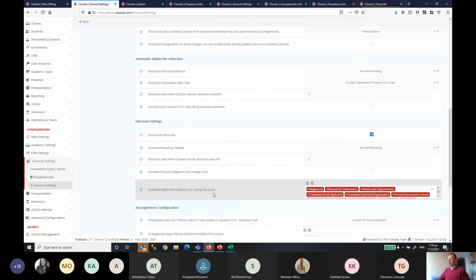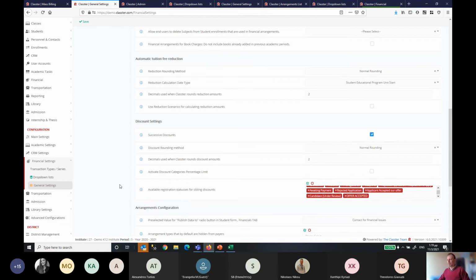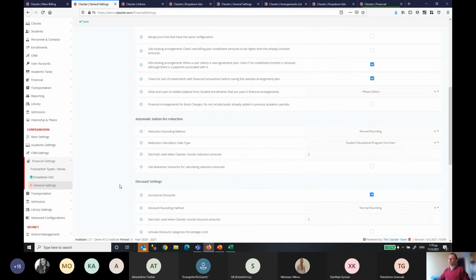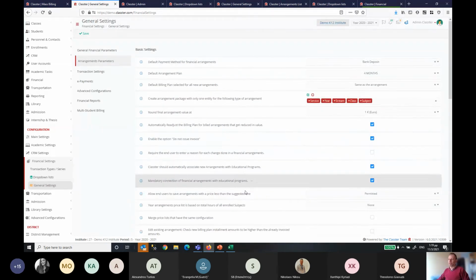Here we can define different discounts. That is important. When the system checks if I have enough siblings, here you define the status of students. If a student has 2 siblings and one leaves the school, what about the other one? Is he allowed to have a discount? Here you define the status of the student, and based on the status, it checks whether the discount can be used or not. So there is a lot of configuration here. I'm not going through all of this configuration. It takes quite a lot.